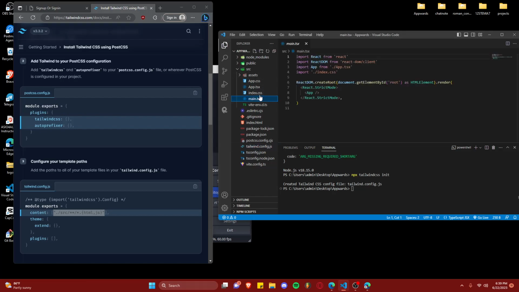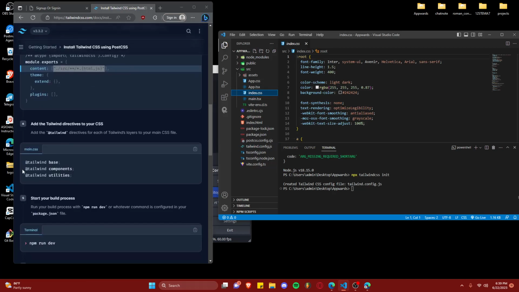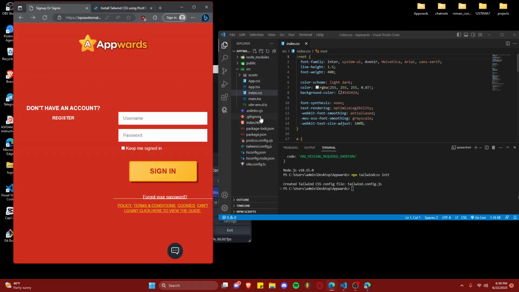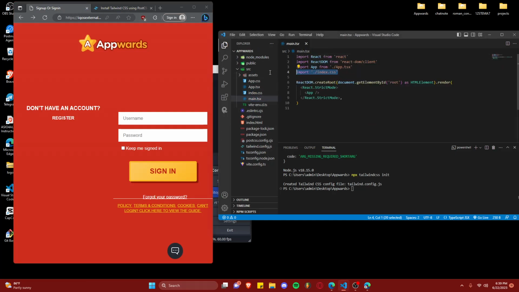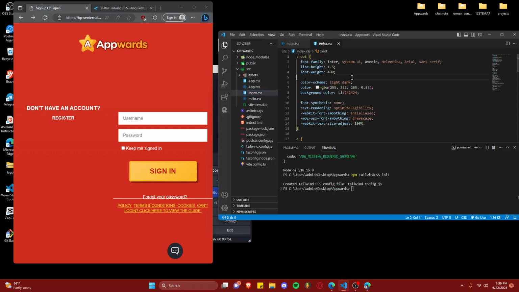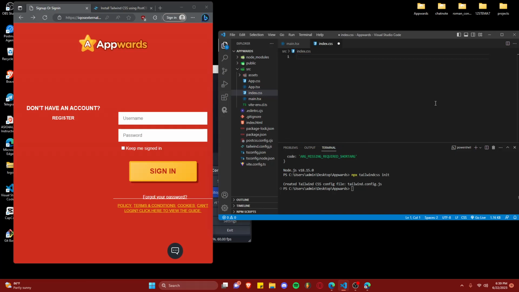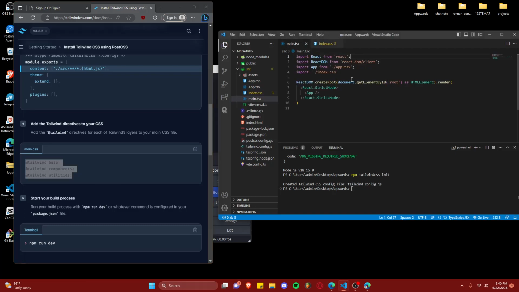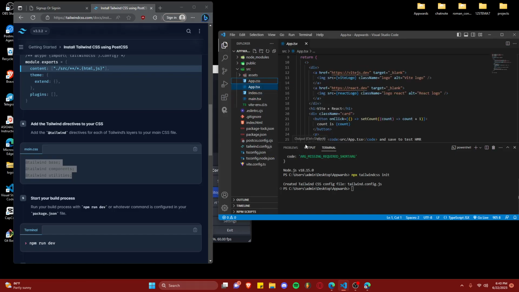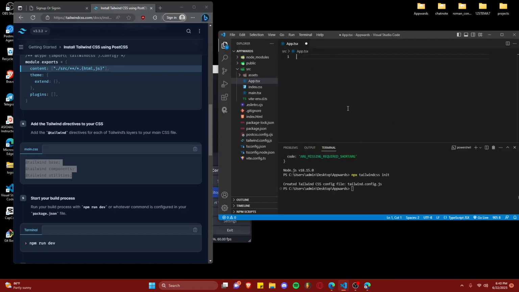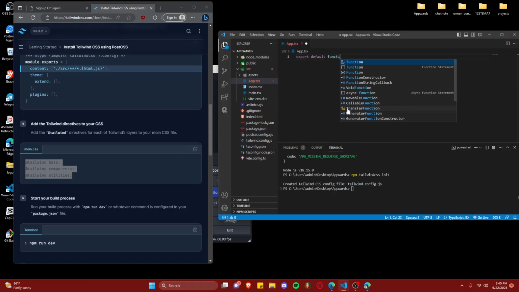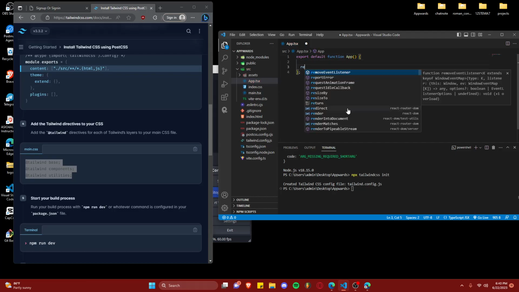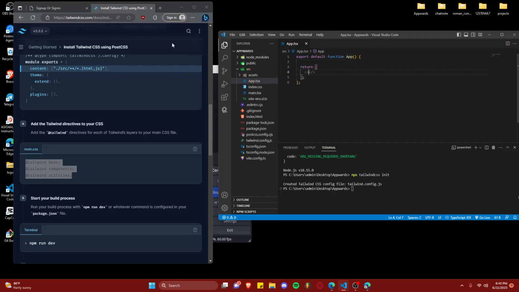There we go. Alright, and according to Tailwind, we need to add this to our root CSS. So that means whatever we import in here, like index.css. So we can just remove all of this, then just copy that as well. There we go, and voila, that's good to go. Then I just want to change this, delete this first. Okay, change this a bit to export default function App. There we go. Just return a simple JSX tag.